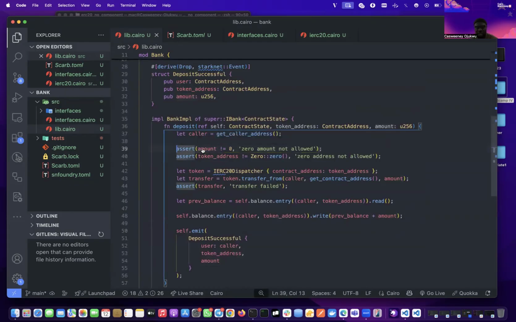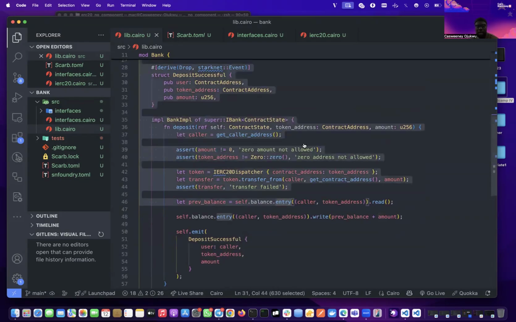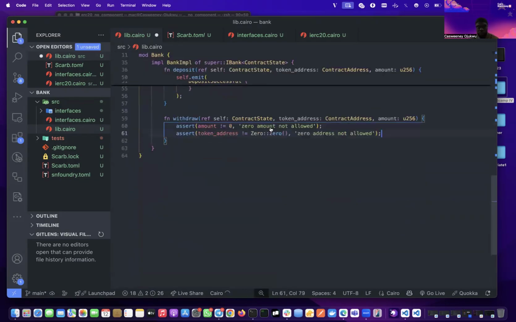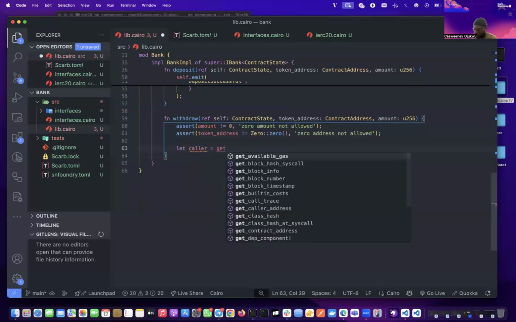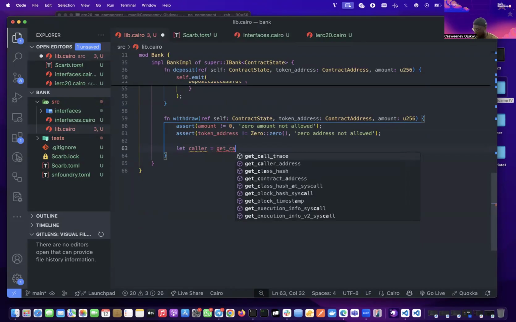So just ensure that the amount and the address they pass are, just do those checks again. Aside that amount is not 0 and this is not address 0, right? Let's get our caller as well. So we say let caller be equal to get_caller_address.